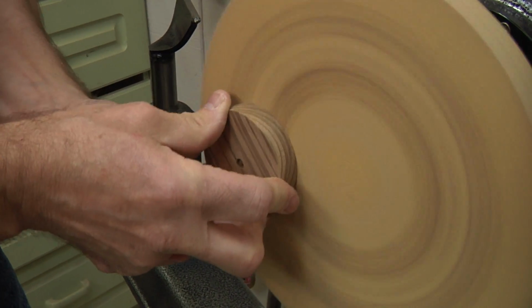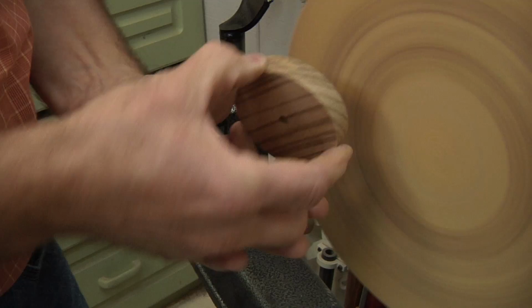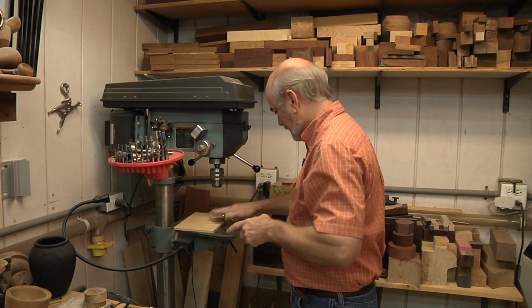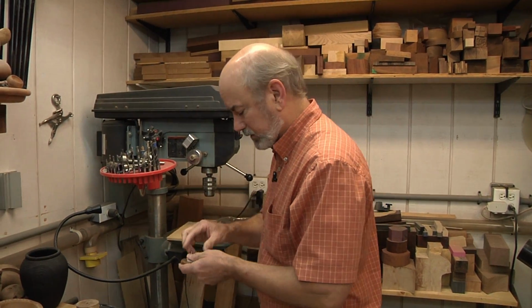And it just takes a little bit of touching to get this the way we want it to look. So once I have this sanded the way I want it to look, we're going to go back to the drill press. Now I have my blank on the drill press, and I took the bit out because I want to show you something here in a second.